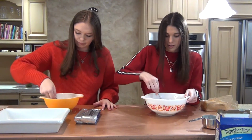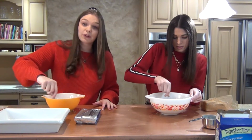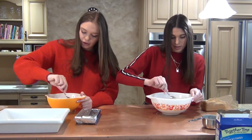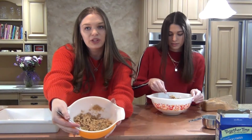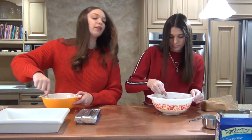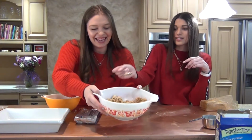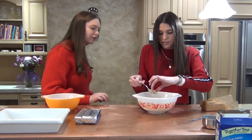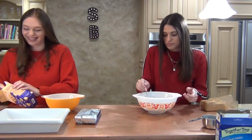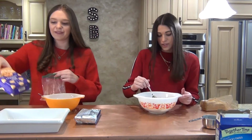And if you can't have butter, there are plenty of substitutes you could use. You could find some online at foodallergy.org if you need help finding one. Otherwise, I really think oil will work well in this recipe. If you look at mine, it looks a little bit too wet, so I'm actually going to add some more cookies into this mix, but it should be kind of drier. Like if you look at Brooke's, by the time she's done mixing it, it'll be a little dry. And maybe we'll have to crush a little more. Oh, I just ate a lot of butter. I feel like we could also probably drizzle some chocolate syrup in here if we wanted to. Just mix it up. Definitely, that would probably be good.